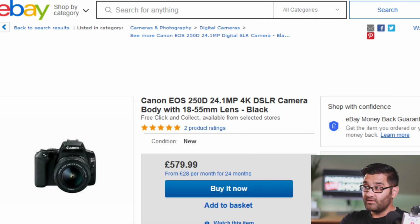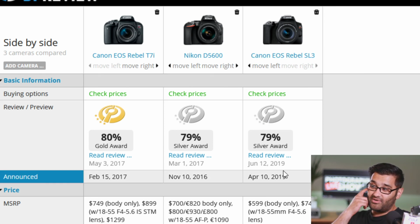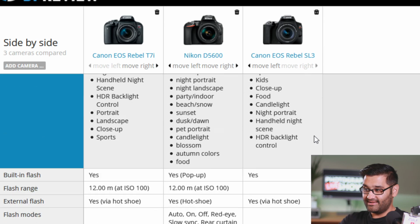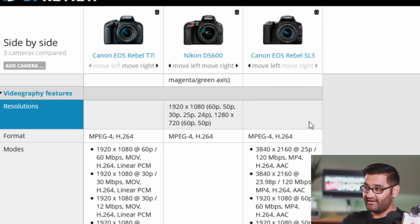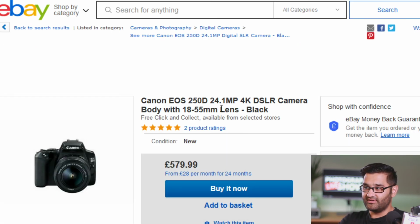Great option there. So we've got a nice selection of cameras there that you could look at. 3 options I would suggest are the 800D, the Nikon D5600, which is slightly cheaper, so you've got a bit of change for memory cards, and also the EOS SL3, known as the 250D. So any one of those 3 cameras would be good. If I was going to pick, I would probably pick the EOS SL3, the 250D. It's a newer camera, and let me check, it has 4K recording at 24 frames a second, as well as 1080p 60 frames a second. So that's the camera I would buy, which is right there.